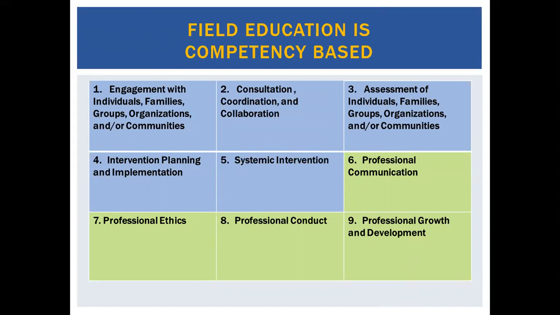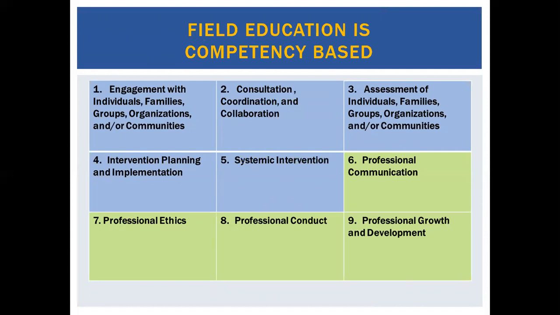The third competency is related to assessment. The fourth related to intervention planning and implementation. And the fifth is primarily for micro students, but every micro student is expected to be part of a small project occurring on site related to improving systems of care. And for macro students, this is sort of like what they do naturally anyway.